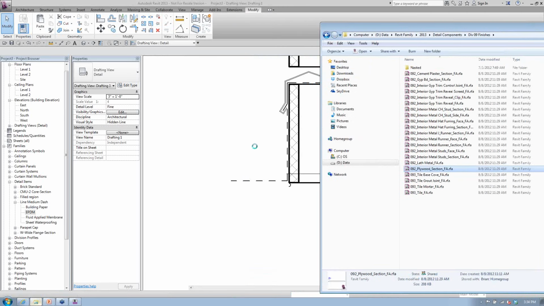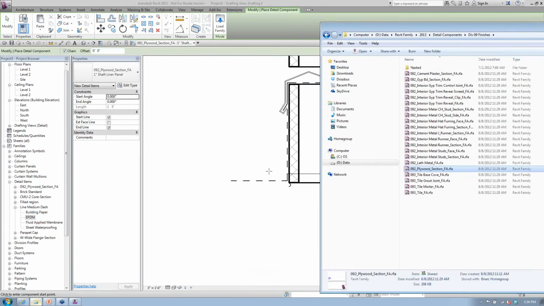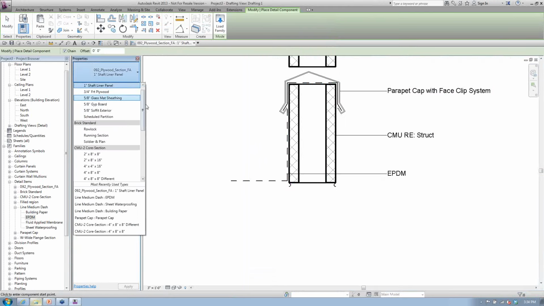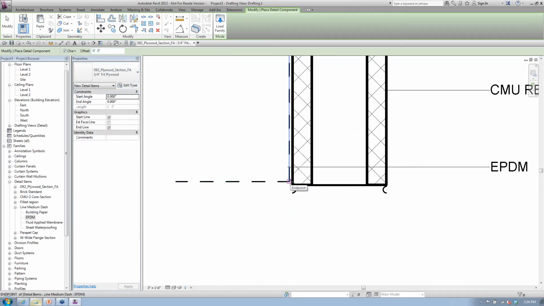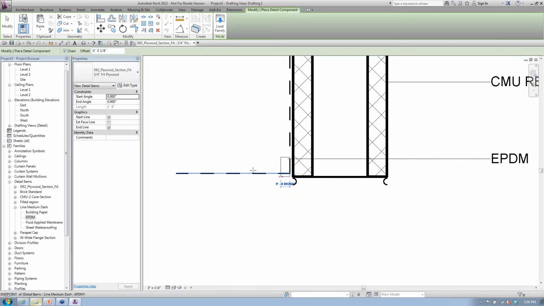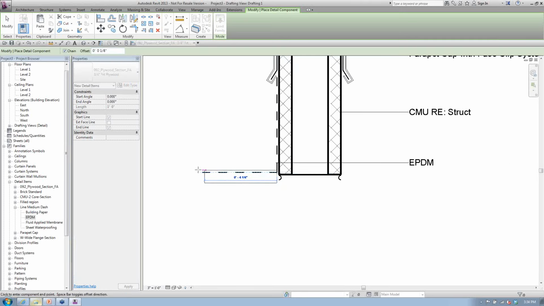So I'm going to load my plywood into my project. I'm then going to put a piece of plywood underneath here, and it's probably not going to be, oh, there it is, my FRT plywood. Again, it's a line-based family. It's not much more complicated than before. We'll put an 1/8 inch offset in again, and I'll pick right here. If it's to the wrong side, spacebar flips it, and that needs to be a -1/8 of an inch offset. Now I can just come across here and draw this line-based family.